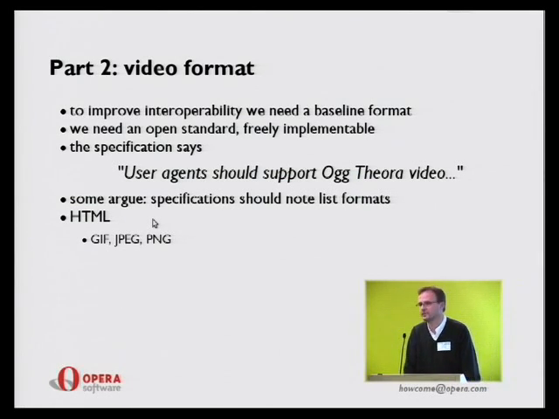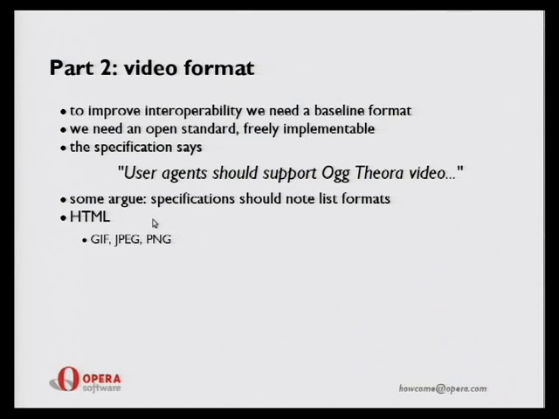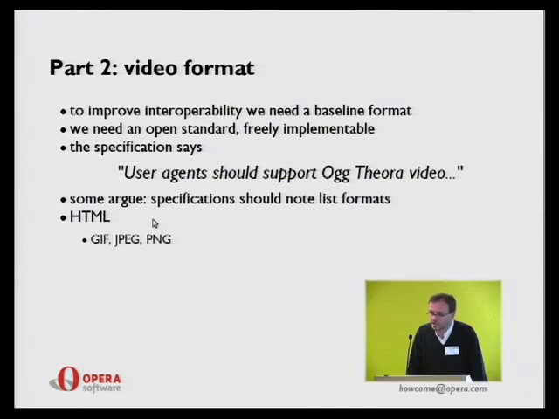I think that has worked for HTML because when the HTML specification was written, Mosaic had already been there for a year or so and had established that JPEG and GIF had to be present. There was no way you could write a web browser after Mosaic that didn't support those two. PNG was added later through the very hard task of writing an open standard and pushing it out when you come late to the party. Therefore, I think it's important that we from the beginning think about this. And I do think that Ogg Theora is the right format.